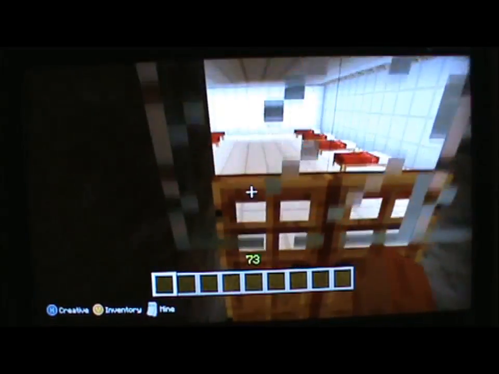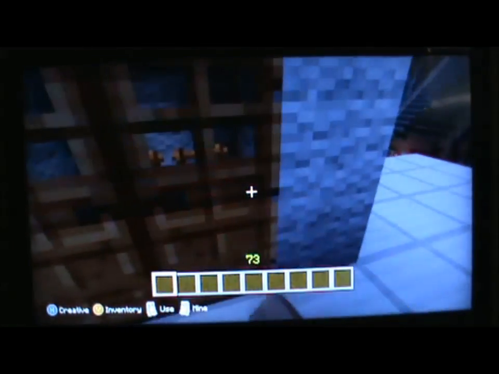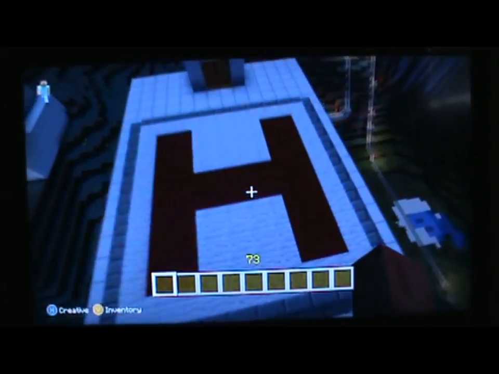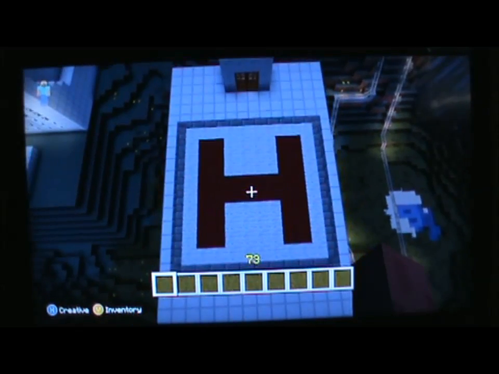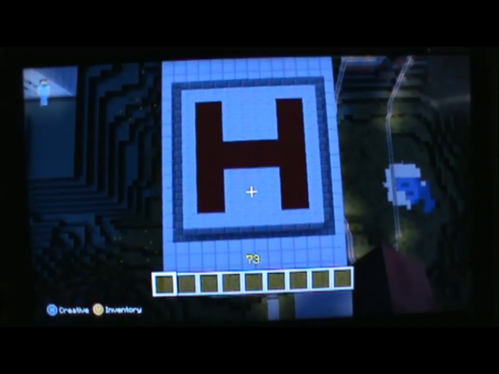Also, up here, same room, same layout, same with this one. Then up here we have the roof, and the roof has this H here that stands for hospital, for all the people in the sky to see that it is a hospital. No, I'm just kidding. This is a helicopter pad. I mean, that would just be stupid.